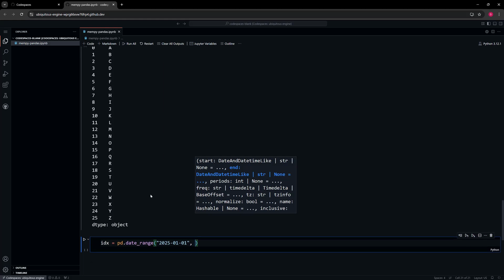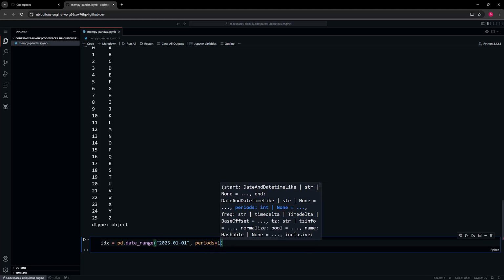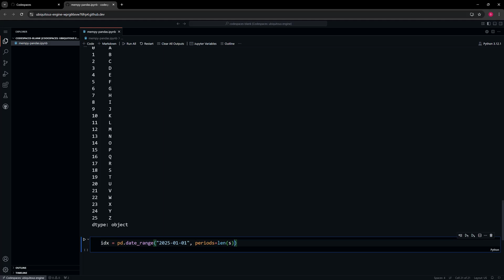The series is backed by a NumPy ndarray, and I can get the length of a NumPy ndarray using the built-in len function. Well, can I do it with a series? Turns out I can. So this is going to return the number of values in that series. And periods is the keyword argument for that.